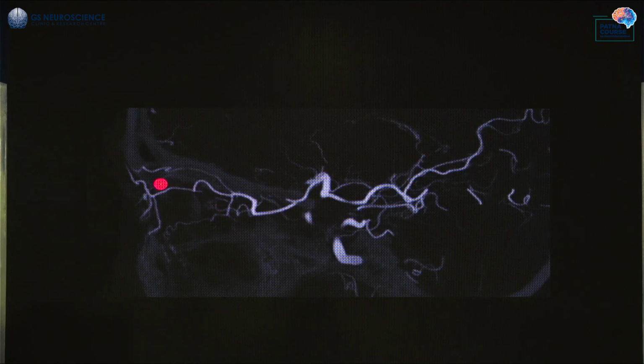You don't see the ethmoidal arteries very prominently in this, but you can see that this is an anastomosis with the nasal branch, and then subsequently this is a branch which is going into the infraorbital foramen, and there it is going to anastomose with a branch of the maxillary artery. So this is one example.